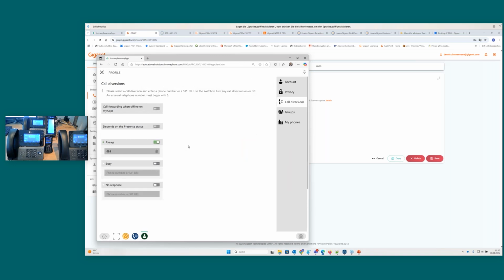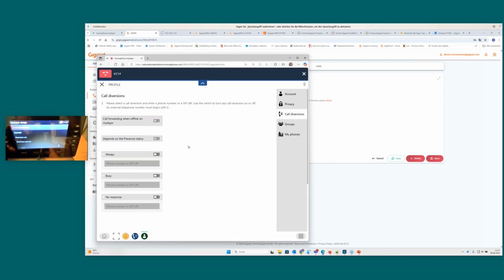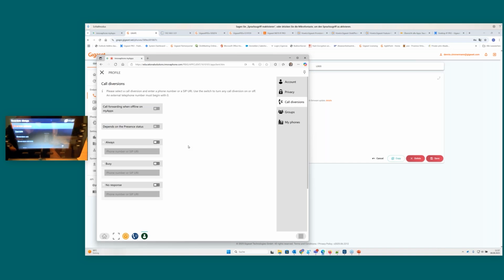You can see in real time, if I choose diversion, always, deactivate, in the same moment it is deactivated on myApps. It is quite the same the other way.